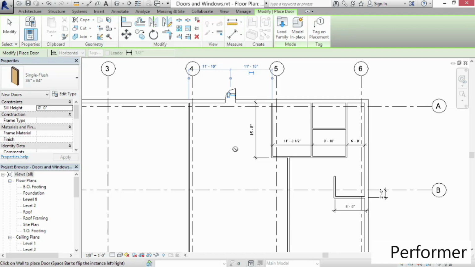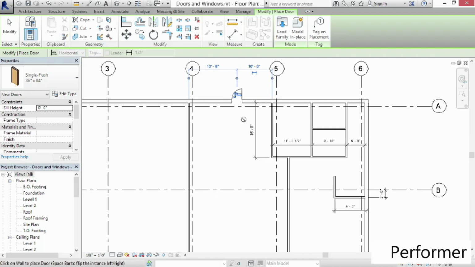Now, we discussed temporary dimensions in a previous movie. Notice that the temporary dimensions remain on screen after you place the door. Now, Revit did a nice job of centering that door directly between the two walls. Maybe you want that door to be positioned a little bit differently. Perhaps I wanted it to be, instead of 11 foot 10 here, maybe I only wanted it to be 10 feet off of that other wall. You can interact with those temporary dimensions with doors and windows the same way that you could with walls. So I can just simply type in 10 and press enter, and the door will move.